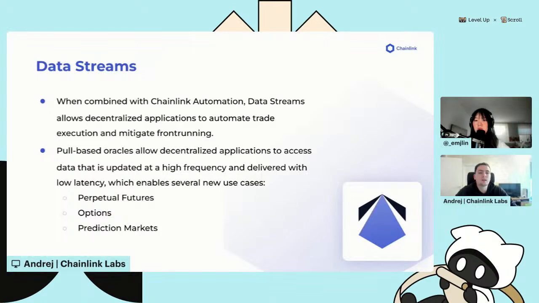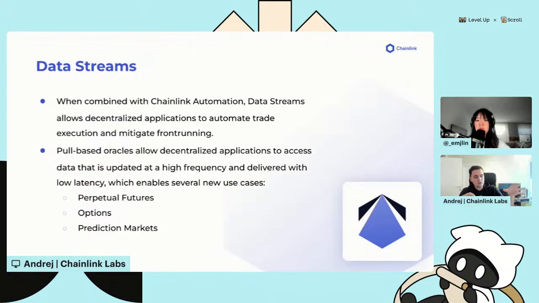Whenever those filtered events from those smart contracts get emitted, Automation will trigger an action and ping your smart contract. Your smart contract can then revert with a specific error, based on an EIP I will show you, and inside that error you provide the feed ID, timestamp or whatever, and say: hey, I want the price of this feed ID at this timestamp, or the latest timestamp, from the Data Streams DON.